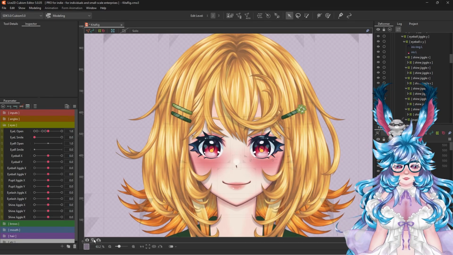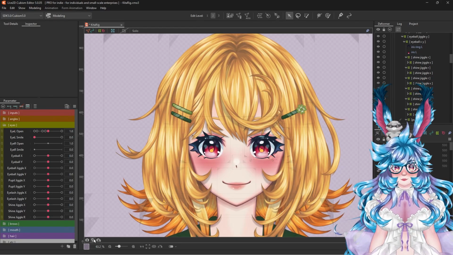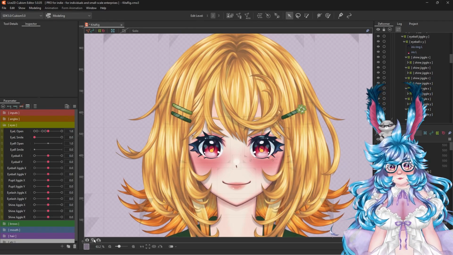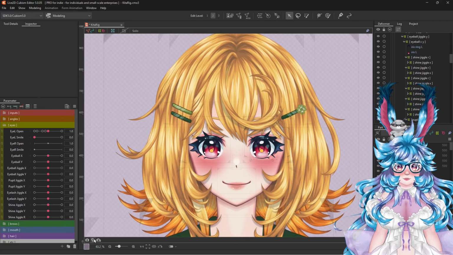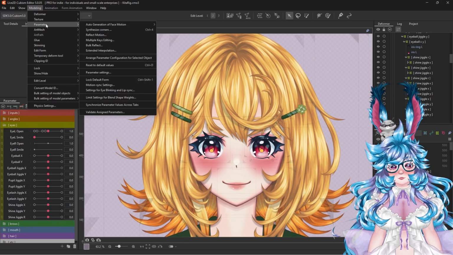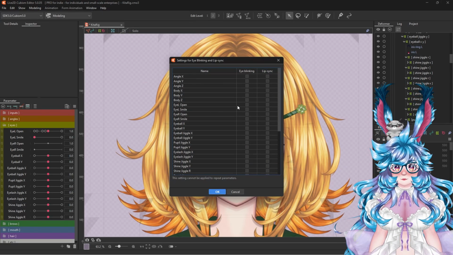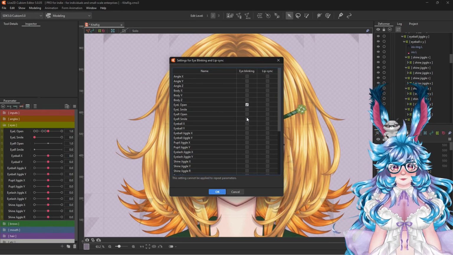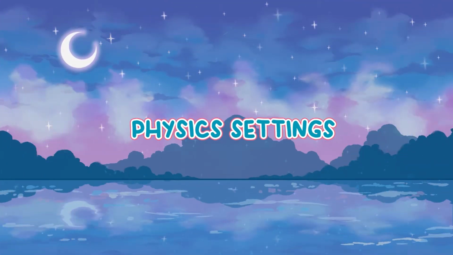Okay, so our eye open and close animation is done, the eyeball X and Y as well, and we have a whole bunch of parameters for physics, but how do we know if it works? How do we set it up? Before we pop into the physics preview window, we're going to add the automatic eye blinking. In the Live2D menu, go into Modeling, Parameter, and there should be an option for setting eye blinking and lip sync. In the pop-up window, just check off your eye L and R open parameters, and that should automatically set the blinking for your model.